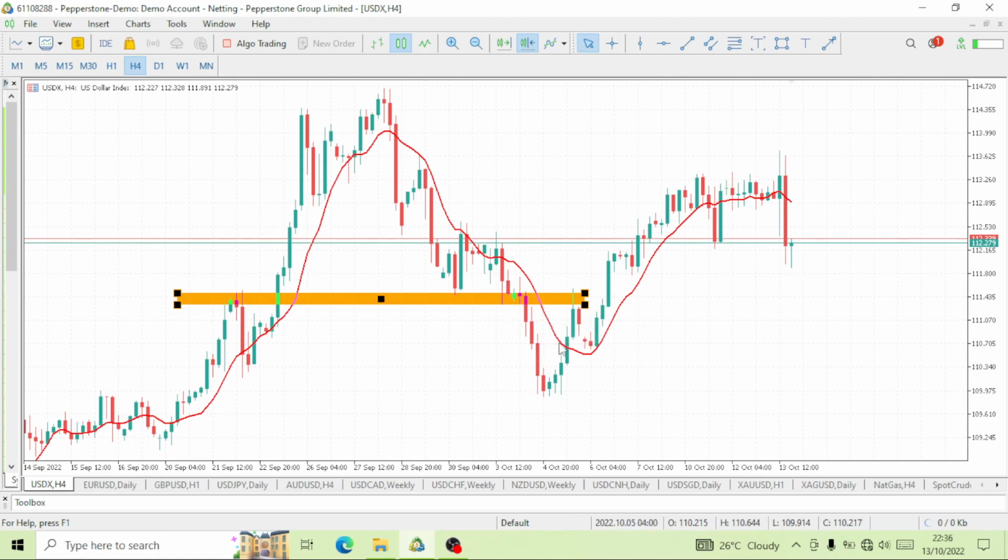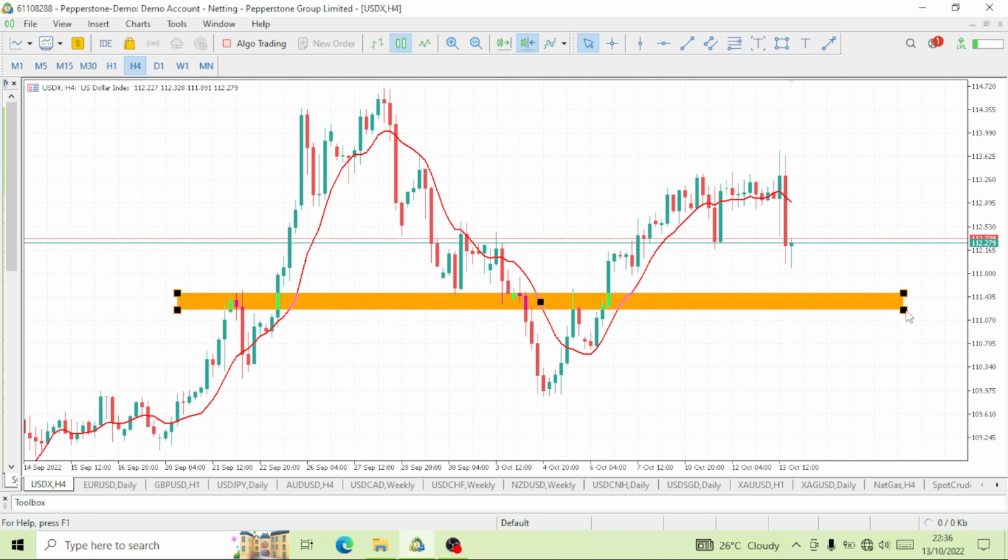We also see it at this level. Once it broke below it, it came to test this level, right? Then we saw a little bit of a drop. So this is likely the level that price will come to react to before we see that drop. As price does react at a certain level, once price gets to a level, it will definitely react. So we're very much likely to see a drop on this USD index before we see that bullish move.